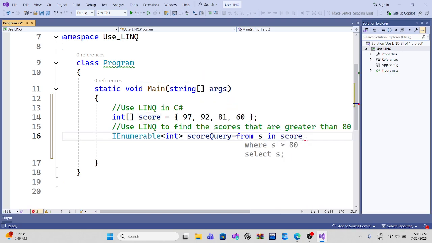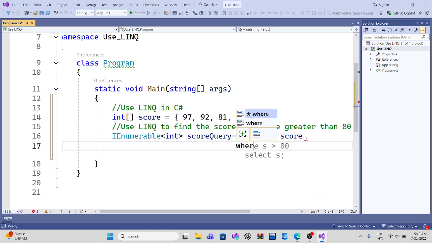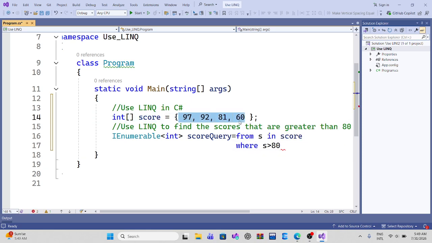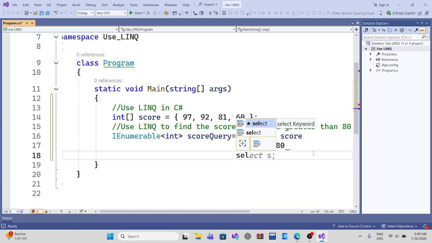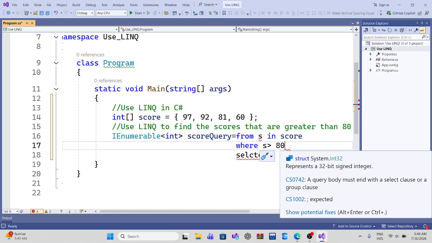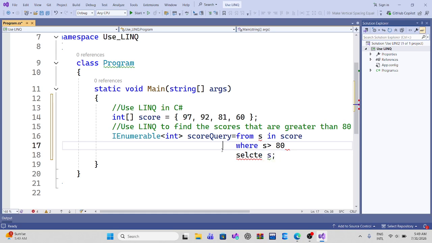Then we can use the where keyword to set the condition: where s is greater than 80, meaning that we select only the scores greater than 80. Scores below 80 we drop; we don't allow them to show. And next we can select s.